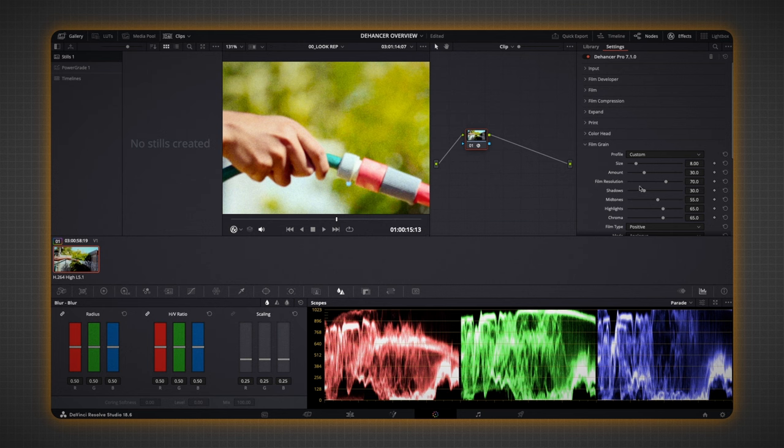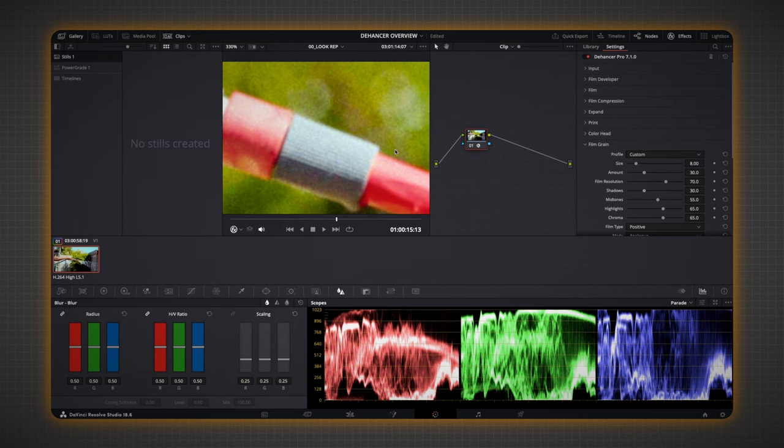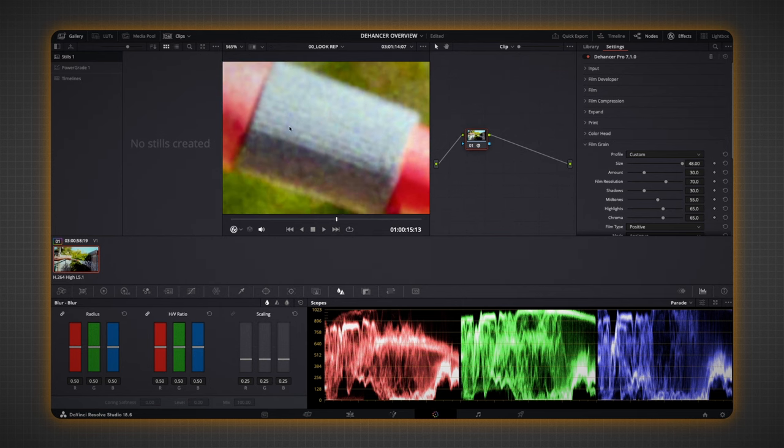Film resolution basically uses the noise, as far as I can tell, to organically erase detail, because the amount of noise and the way the noise is shaped determines the actual detail you have in your footage. For example, if I make the noise bigger, you lose some of that detail. I don't know if YouTube is allowing you to see this, but just keep an eye on the lines. Let me make the size of the grain finer. You can see you have way more detail in these lines.